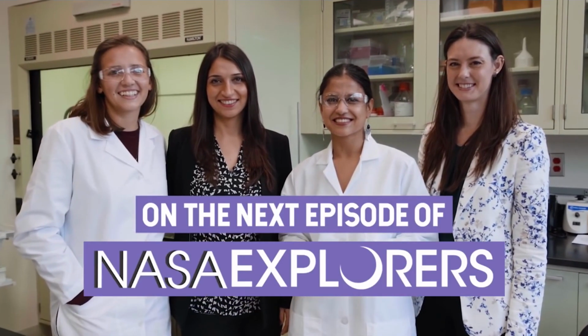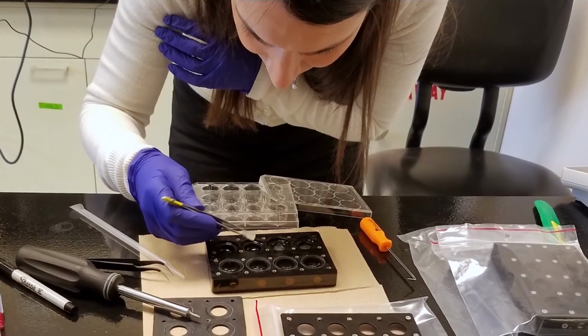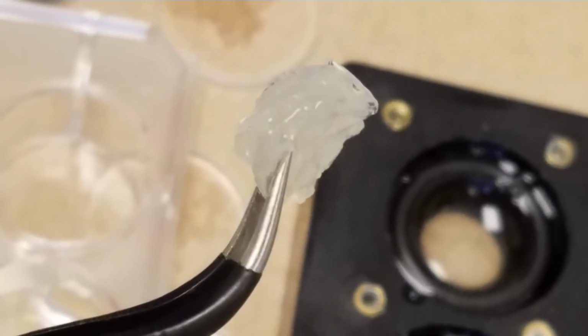When we first got our gels back, it was already exciting because space never loses its cool, and so we had these places where, oh my god, these are what the astronauts touched. And so we opened them, and they've been to space and back, and now they're in our lab.